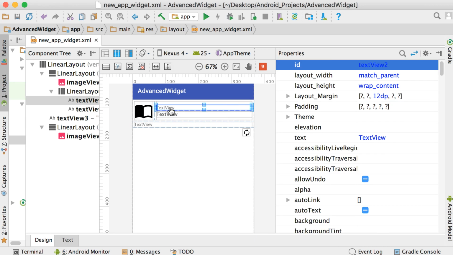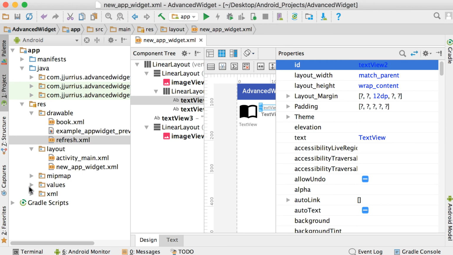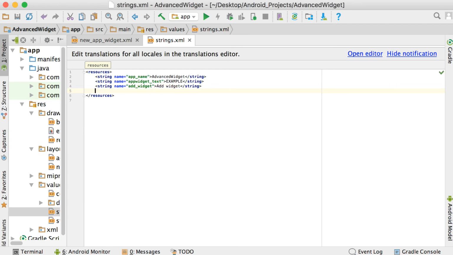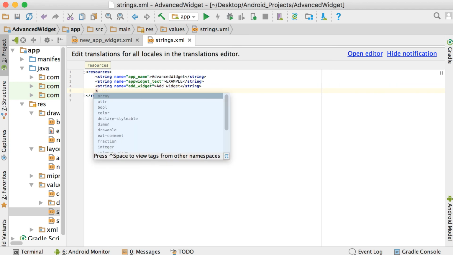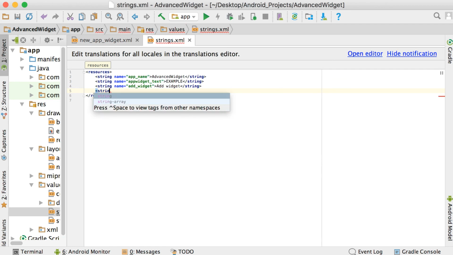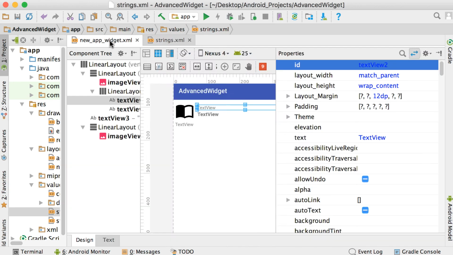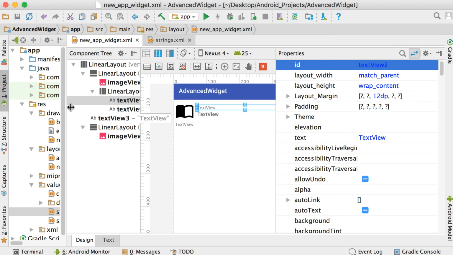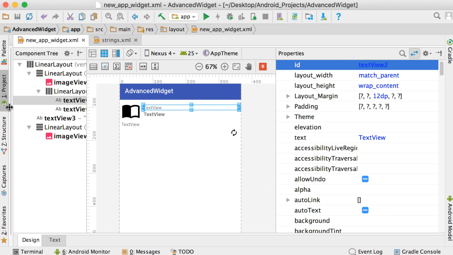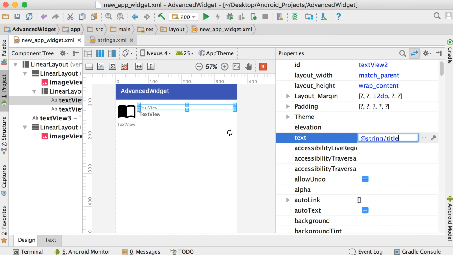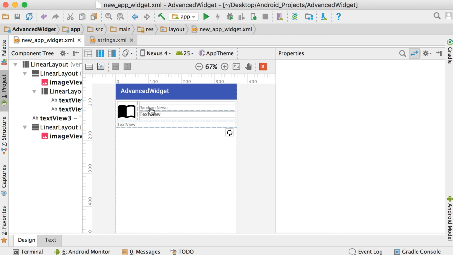Right, so let's start setting some text. So I'm going to go down to the values strings XML file, and the first text that I want to set there is for the text that we want to have as the title there. So I'm going to say title, sorry, first string. Let's say title. And which we'll basically just saying random news there. So let's go back to the layout now, and I'm going to change this text view there. The text should be what I have as the title there. It should basically show random news there.